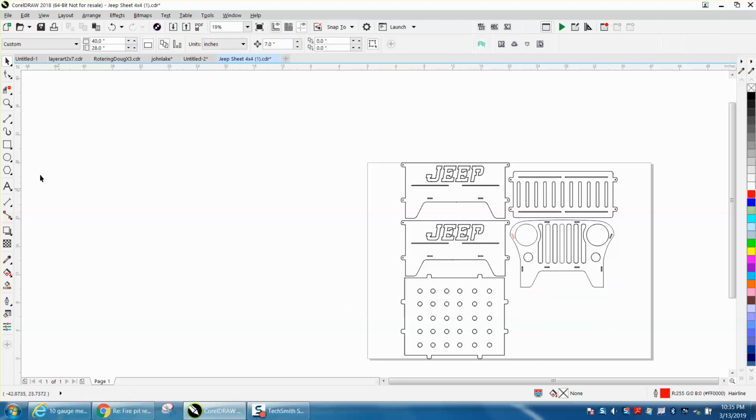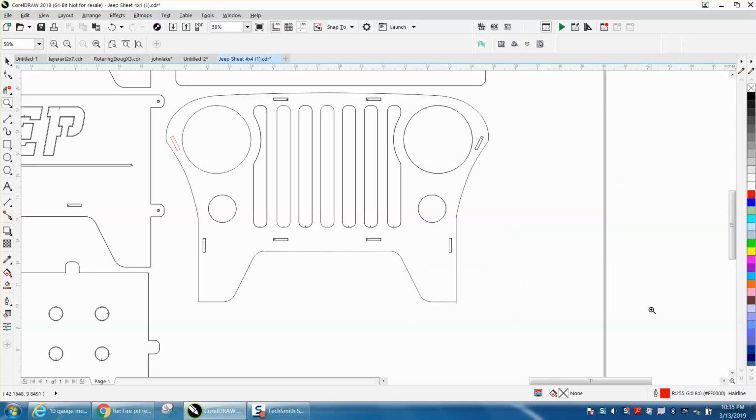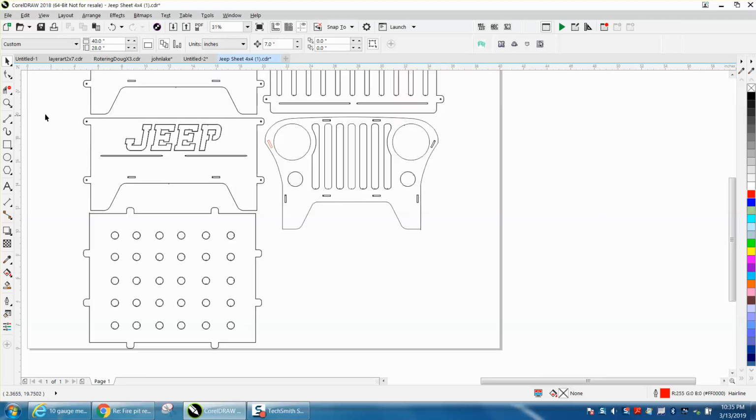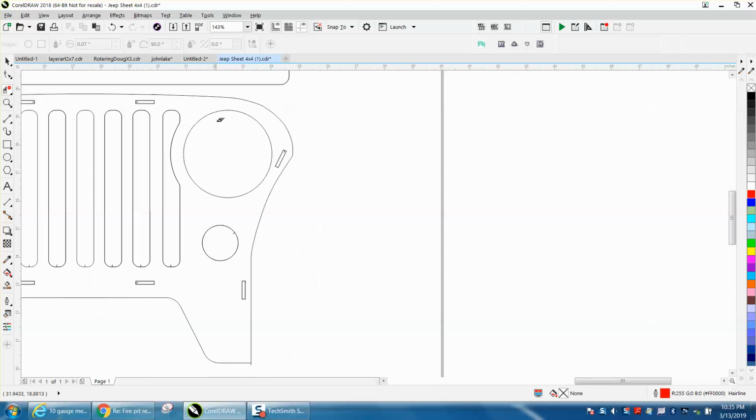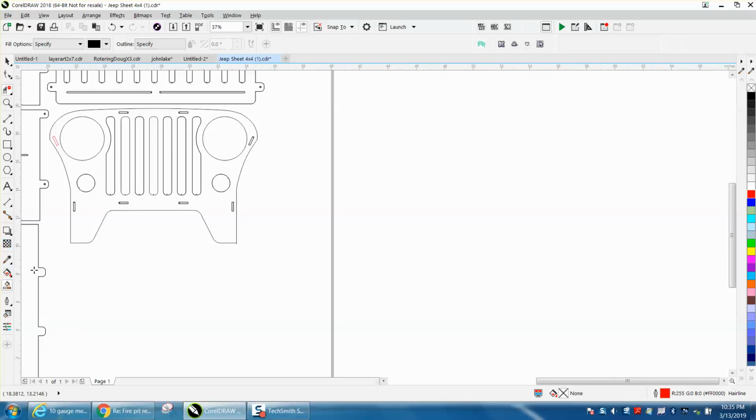This is a pretty neat fire pit. But you've got so many nodes, and you can see right here the difference between the line that I got rid of. There's only one copy there where there's two copies here. So what you could do to eliminate those nodes on that particular item, and I've already deleted that little hash line, let's delete that little hash line. Let's use the smart fill tool and fill that in. And left click, right click, and you're still going to have the nodes though. So that's really not going to help us.